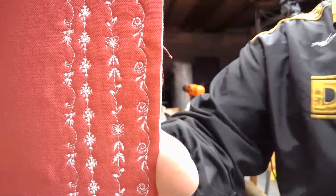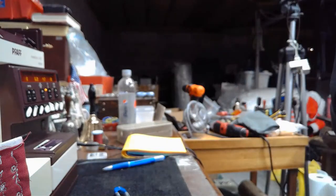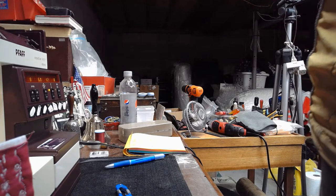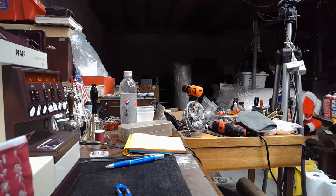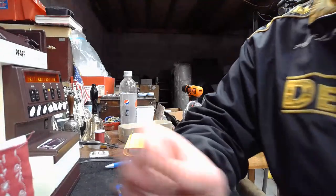Oh, I thought I was already plugged in. Hold on one second, you guys. My computer is saying that the battery is low, but I've got it plugged in. That's weird. What the heck? Hold on. Where is my cord? Oh, Jiminy Crickets. I plugged it into the outlet, but I didn't plug it into the laptop. Scott! What the heck, buddy? Boy, that'll make a difference. Ha-ha! All right, here we go.